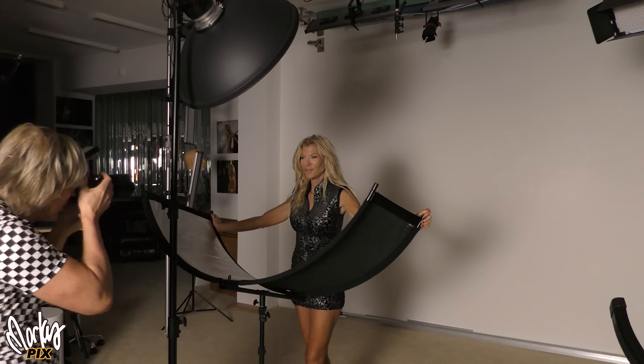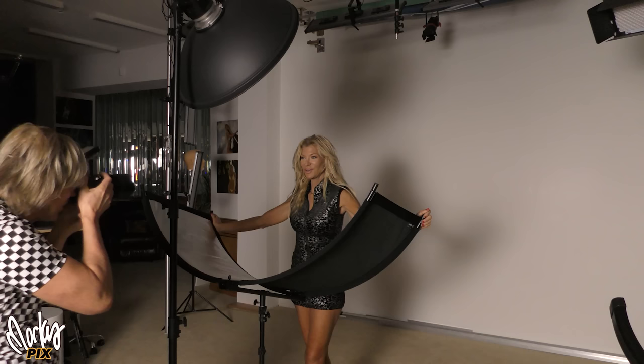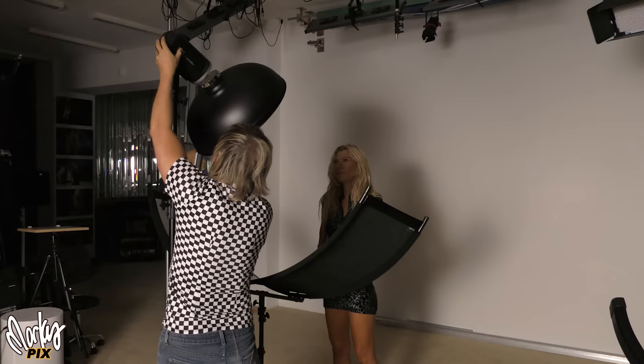But I don't think a beauty dish by itself is really that great — you can get the same look or even better with a softbox. Beauty dishes create shiny spots on the face, especially the smaller ones. Let's switch from the 27-inch to the 21-inch — notice the shiny spots are becoming more apparent. Going down to a 16-inch, even more apparent. Down to a 12-inch — even more shiny spots and the shadows are starting to look pretty bad. The smaller you get with the beauty dish, the worse the lighting looks. If you're only going to use one modifier with no reflector on the other side, use a softbox.